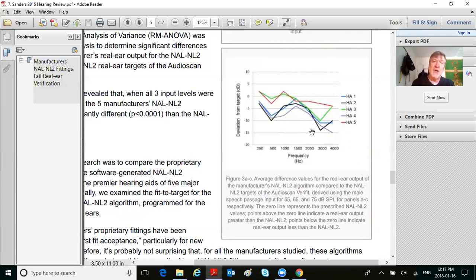It's the straight unadulterated fitting method. So again, you use the manufacturer's software to get you in the ballpark, but the manufacturer isn't to be held to blame. We are the ones whose ultimate job is to fit the hearing aid. I guess that's really the point here.